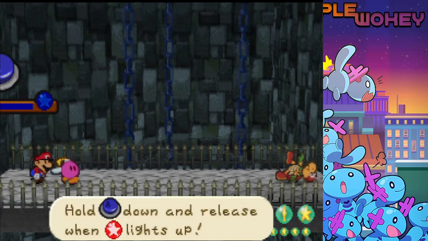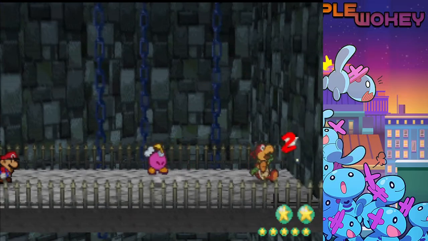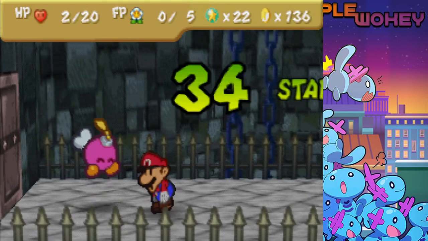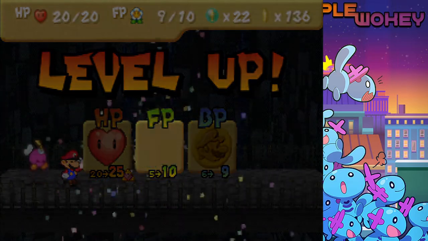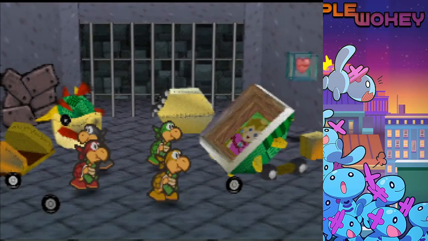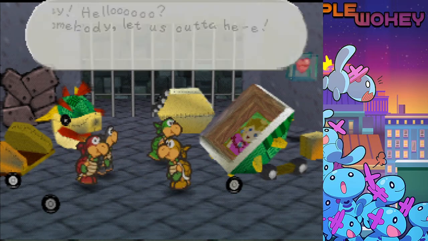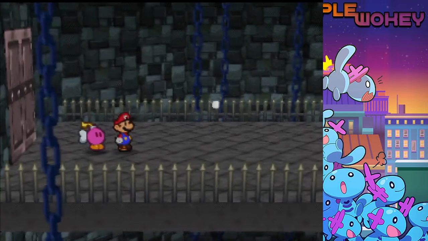Please, if you will. I thank you, Mario, for the bounty that I am about to receive. The revenge from my comrades, fellow bombs in arms. Yeah, now I can get more FP. Because I need it. Whoa! Oh yeah. Hey, hello? Somebody get us out of here. This sucks.